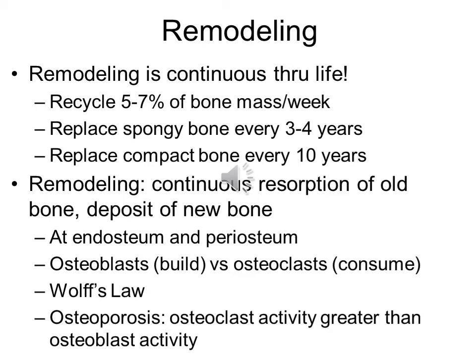And then we have a basic definition of osteoporosis here. I'm going to talk about it again later, but just know that we're talking about osteoclast activity being greater than osteoblast. Make sure you put those in the right order. Hint, hint. Need to know those. Osteoclast greater than osteoblast.